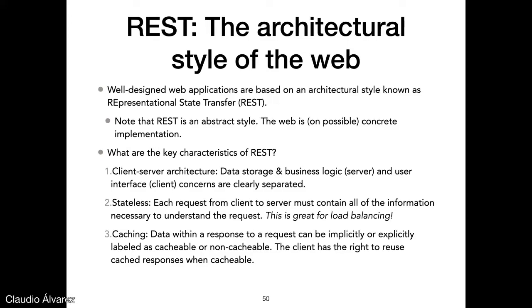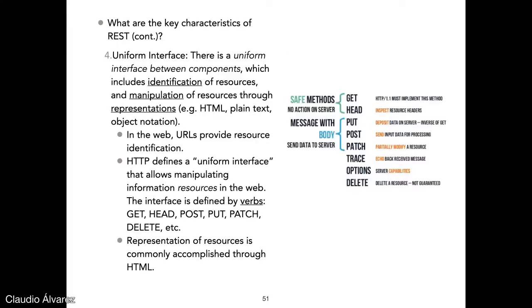Then the third feature of REST is caching. Caching means that we want to avoid the client having to retrieve the same resource over and over again each time the URL is entered by the client on the web browser, for instance. So a web browser will have a cache, for example. The browser will cache content that is downloaded. Images won't be downloaded every time the user goes to some website, right? There's cache control. Some resources can be cached, some others cannot be cached because they are updated too frequently. So caching is a third key characteristic of a REST architecture.